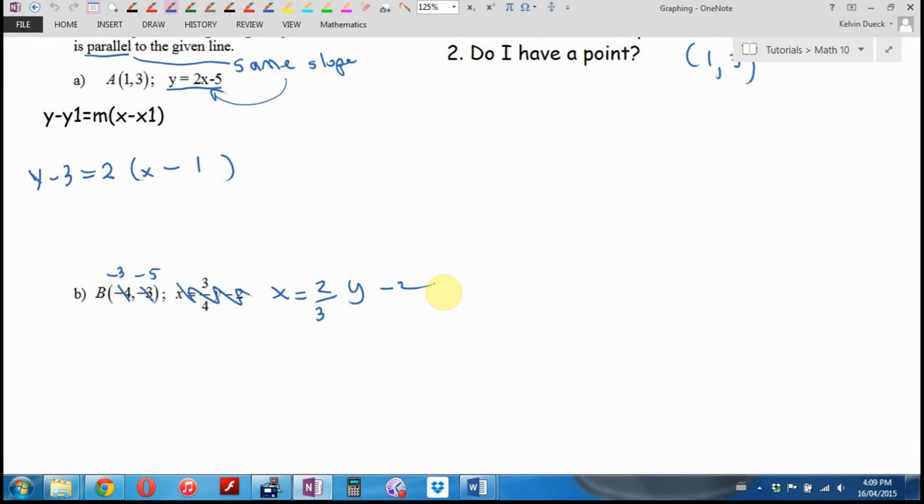Do I have the y by itself? So you know what I'm going to have to do? Get the y by itself. So I ask, do I have the slope? Not yet. How am I going to get the y by itself? What's the first thing I've done pretty much every time? You're way overcomplicating it. I rewrite the equation they gave me.